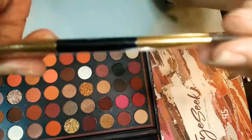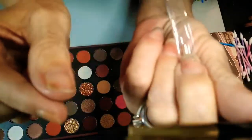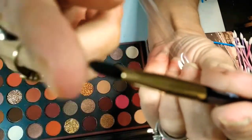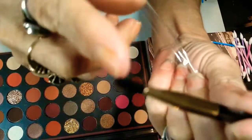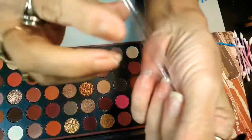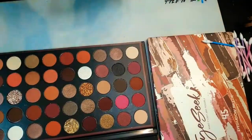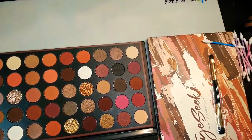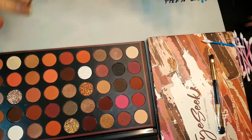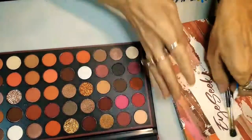These are the brushes that come with these — I freaking love these. You get the fluffy end and then you get the crease end, where you can put it in the crease and make your little wing or whatever you want to do. This comes with every palette, and some of them even come with like three extra — I think it's in the littler palettes though. I'm not sure; I didn't feel anything else in the box.